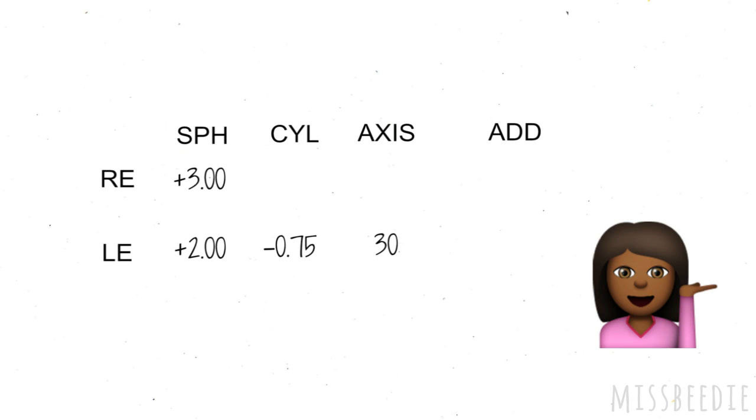Now in her left eye, she has a +2. Again, it's a plus, which means she is hyperopic, also known as long-sighted. However, she has got astigmatism in this left eye. So under the CYL, the cylinder, she has got a power of a -0.75. And then under the axis, she has got 30. Now the axis and the cylinder come together. You can't have one without the other, because the axis tells you where that power of the cylinder is acting. Now the smallest possible power you can have is a 0.25, and powers go up in increments of 0.25.